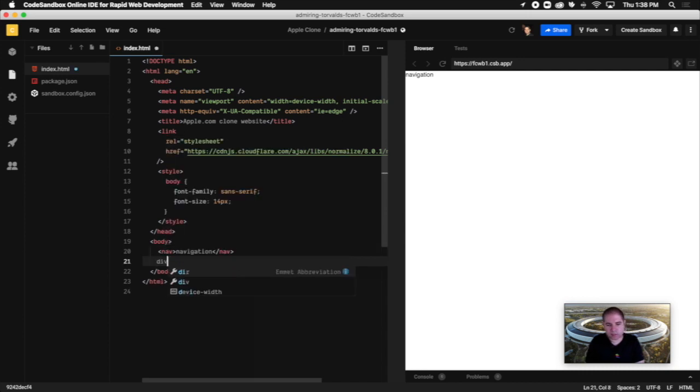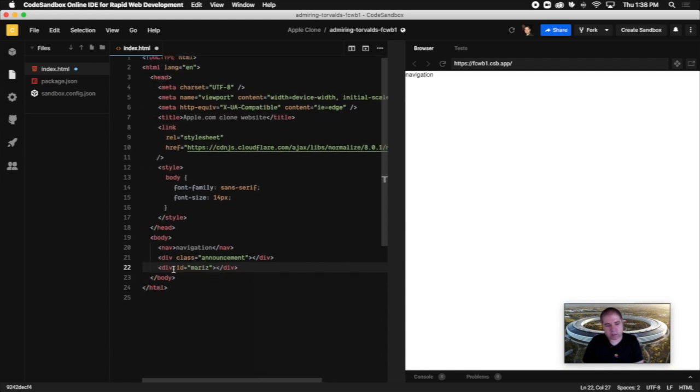After the nav, I'm going to have a div with a class of announcement. I think this is going to work. There we go. So what happened here is that CodeSandbox has by default what they call Emmet. And Emmet is a shortcut to write HTML and CSS. So if I write a div and then put a hash and put a name and then press tab on my keyboard, it basically knows that in CSS a hash means ID, and it's trying to replicate that here. So it creates an ID. That's very neat. That's actually really good to improve productivity when you're writing code.